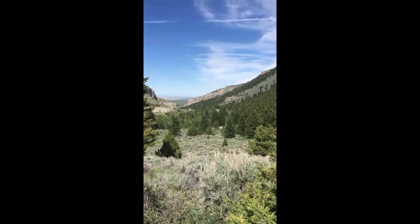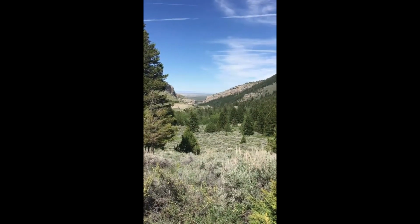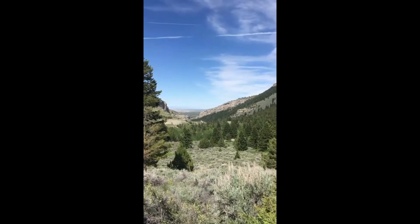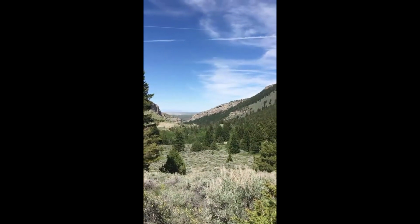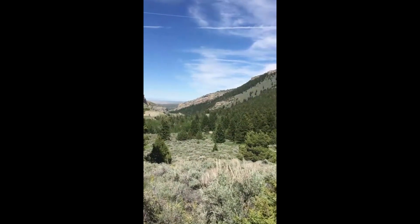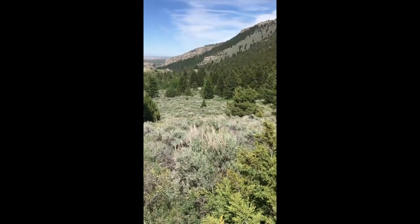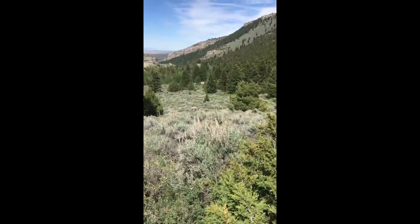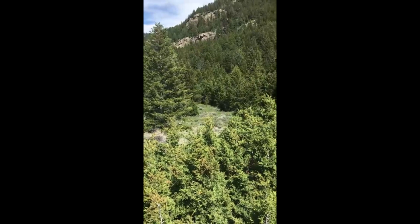So this is a view from the top of the terminal moraine in Sinks Canyon State Park. And we're looking toward the mouth of the canyon. You can see some of the green fields in the valley below, way beyond the outcrop of the dolomite and the sandstone layers at the top of the canyon walls. And you get a sense of the topography here from standing at this point. As we look down and you see the sagebrush in front of us, that would be some of the outwash from this terminal moraine. The next part of the trail will take us down right about there.